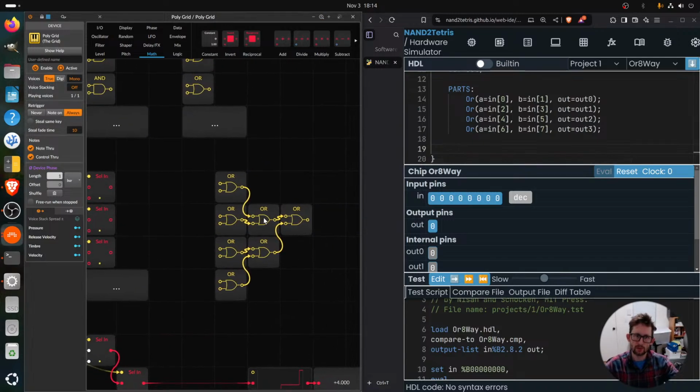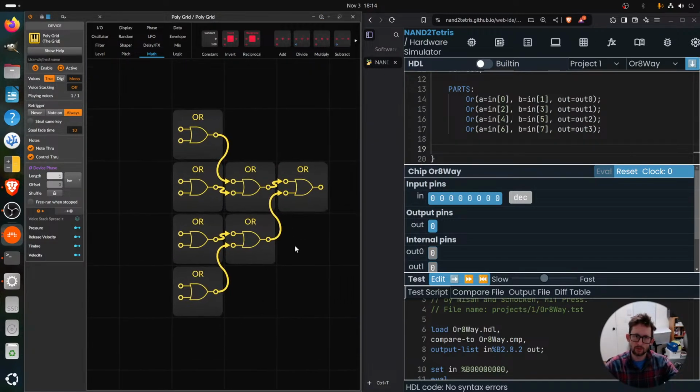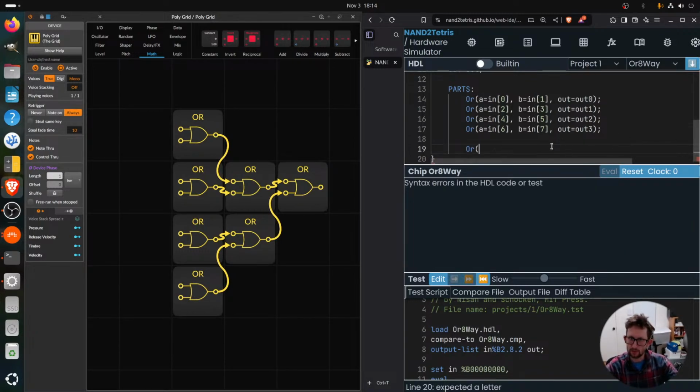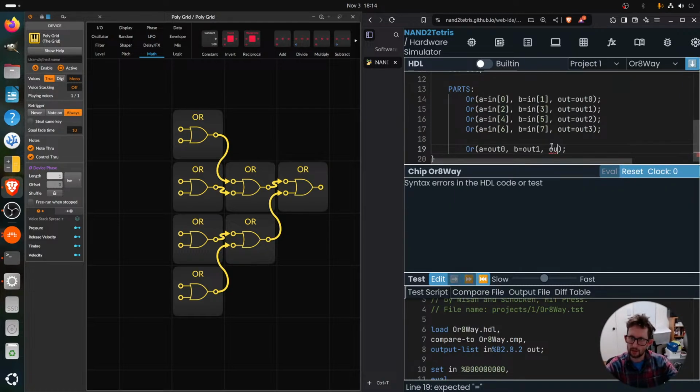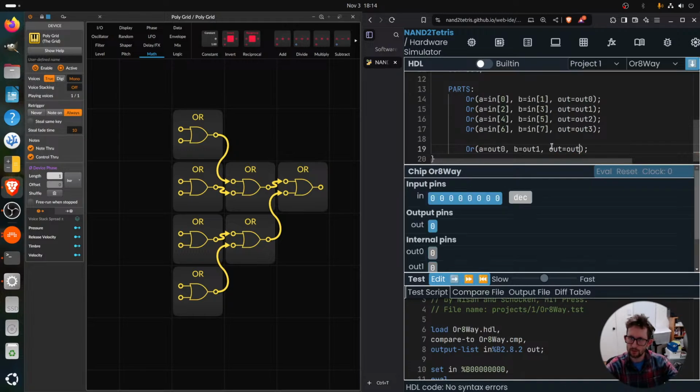I'll just zoom in here. And so now I want the second layer, so I just need 2. A equals out 0, B equals out 1. And then I need to say out equals out 0, 2. Well, that's confusing. I'll just call it out 4.